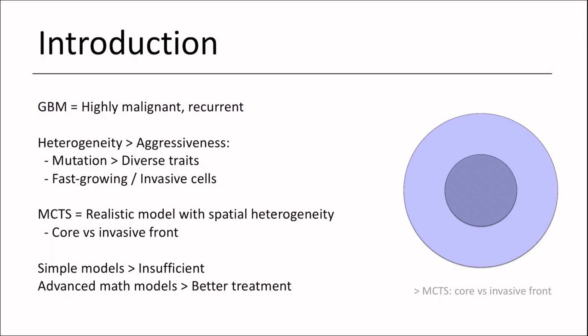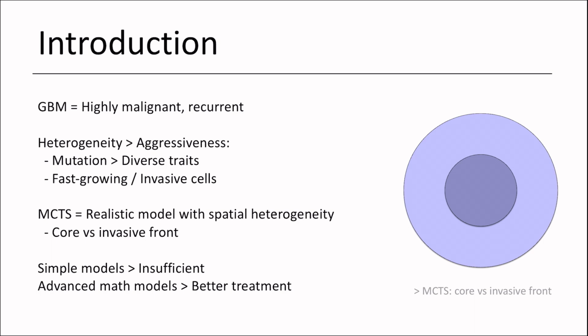Because of this complexity, simple tumor growth models aren't enough to explain how GBM actually spreads. We realized that we need more sophisticated models that can capture this heterogeneity. Even though cancer treatment technology has advanced, it's still very difficult to fully predict or control how a tumor will grow and invade. Especially when planning treatment strategies, quantitative analysis of tumor spread is crucial.